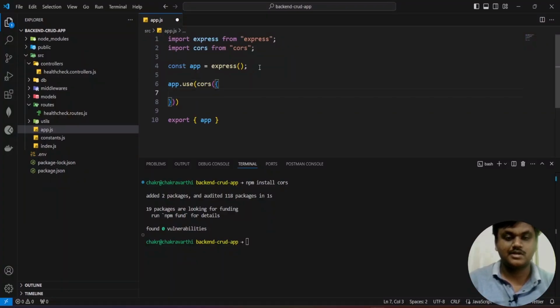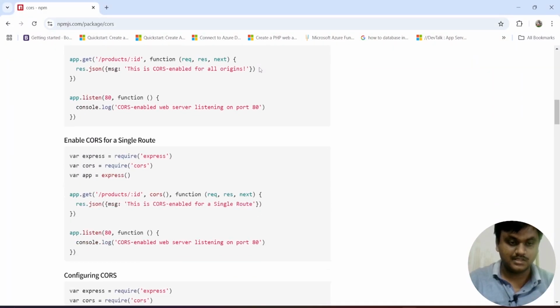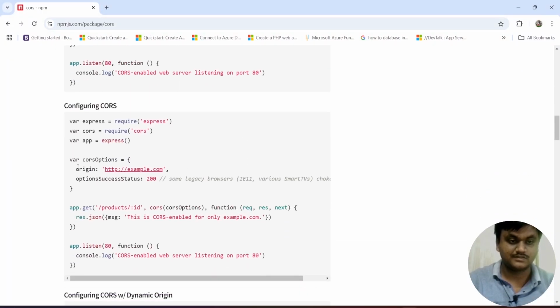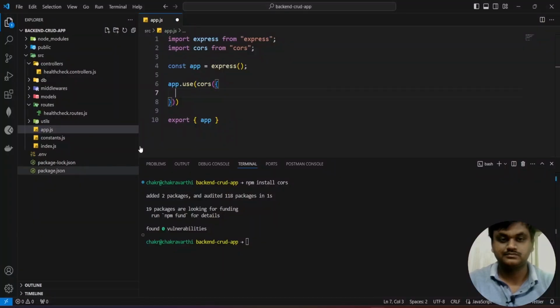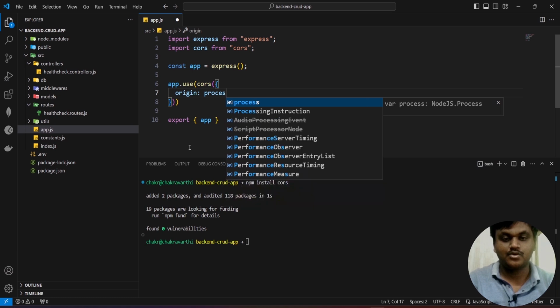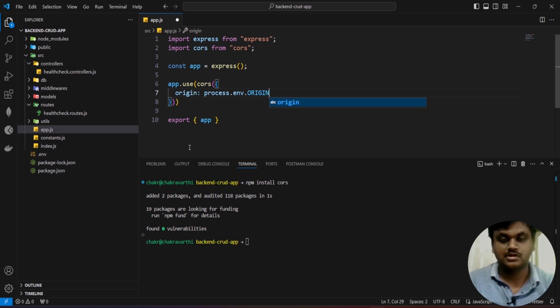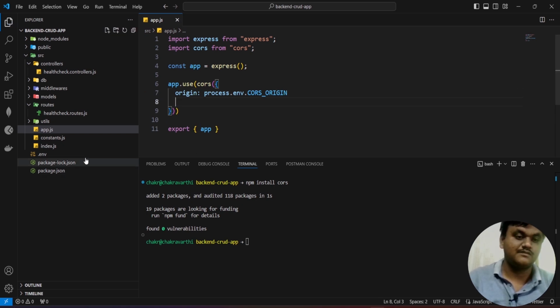In this, we are going to write some options, like origin. For origin we are going to take process.env.CORS_ORIGIN, from the environment variable.